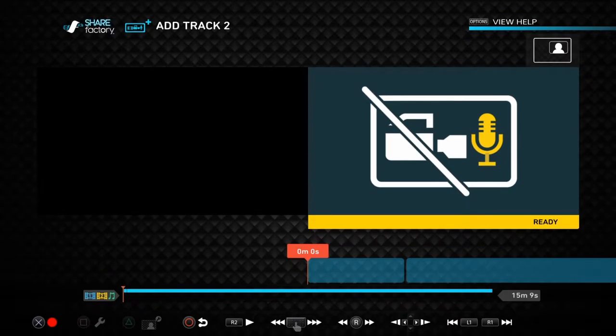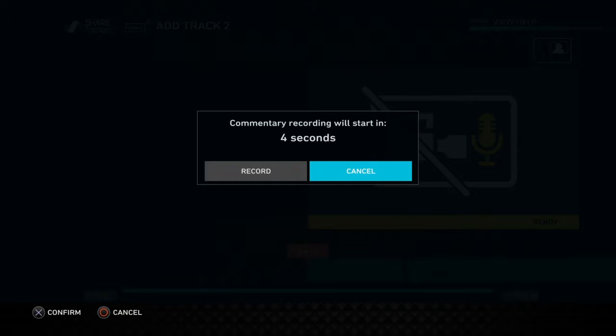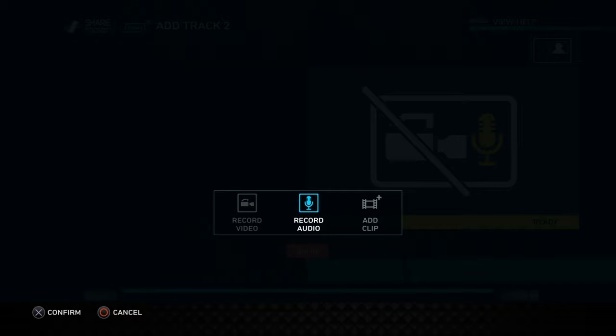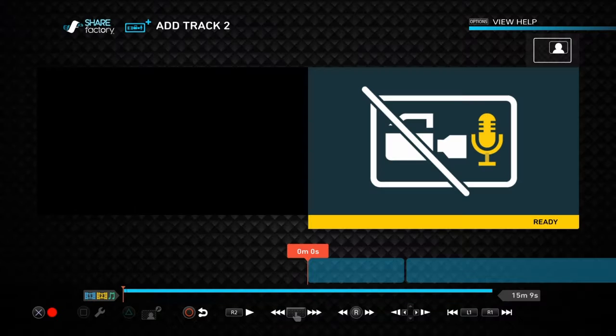And then track 2, you have record video, which I can't use because I don't have a PlayStation camera. You have record audio, and then add clip. Record audio gives you a 5-second rundown, where it says commentary will start in, so you can prepare yourself, clear your throat, do what you've got to do before you start the clip and video.